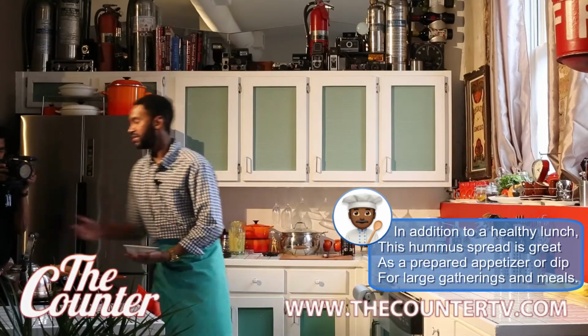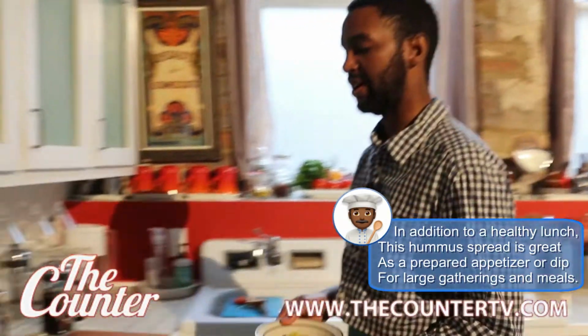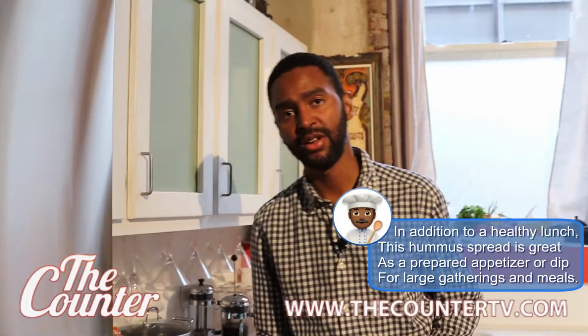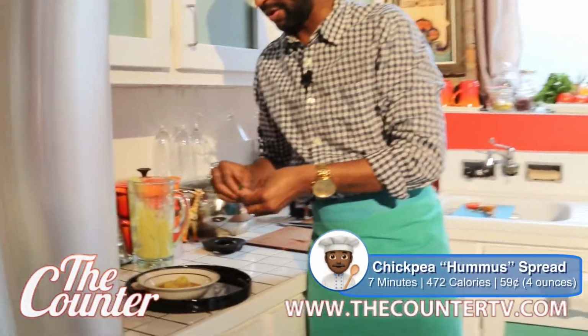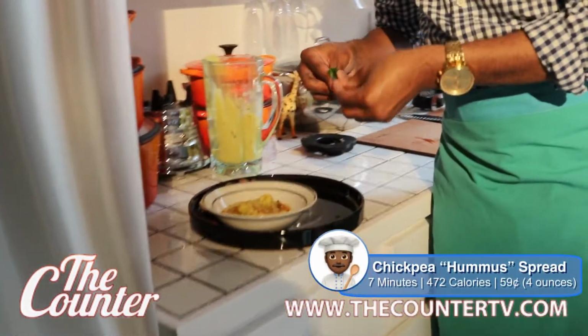It will be very easy to assemble this in a to-go or takeout container. So if you have one of those on hand, absolutely assemble in this if you're taking it for lunch. But this works for me. Throw a little bit of fresh parsley in.